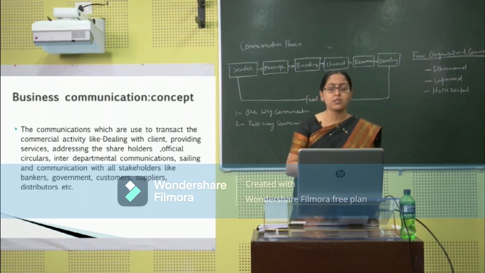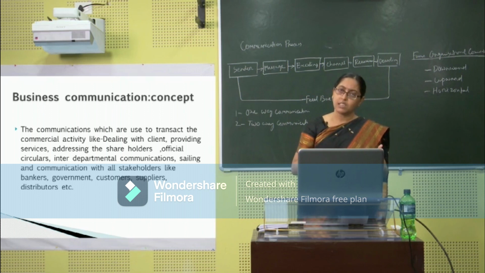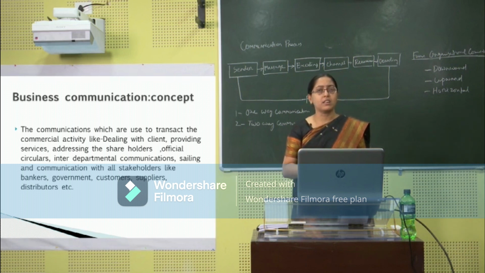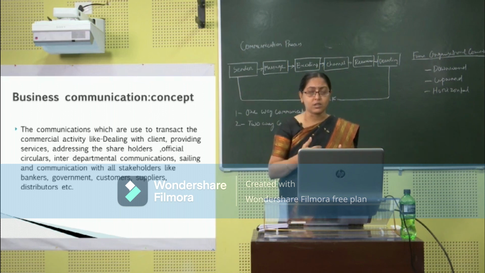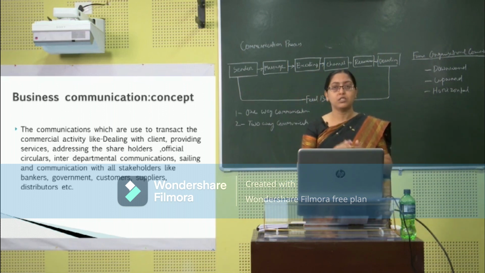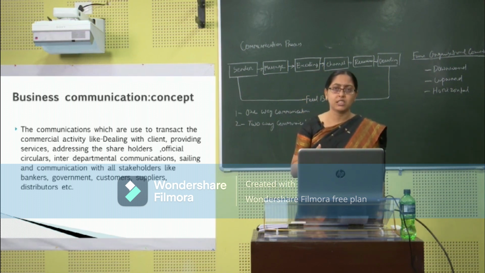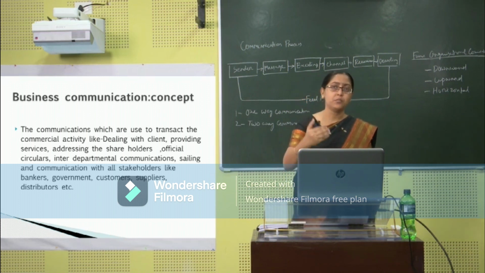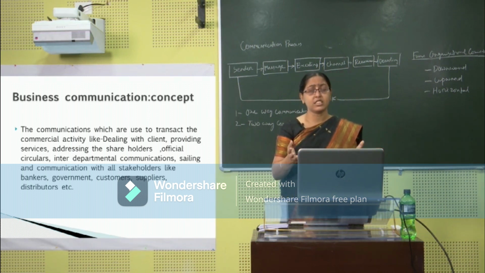Now, when I am teaching also, I am communicating with you. So, every minute of our life we are communicating with each other. But in business organizations, there are specific aspects through which the managers, the subordinates, and all the stakeholders communicate with each other, like bankers, government organizations, shareholders. But why do they have to communicate? They have to communicate because they depend on this commercial activity, and they depend on the transactions of the business.